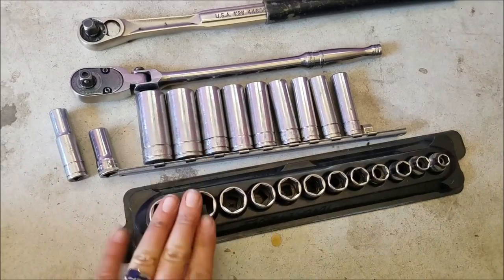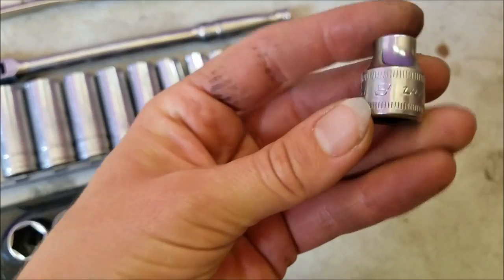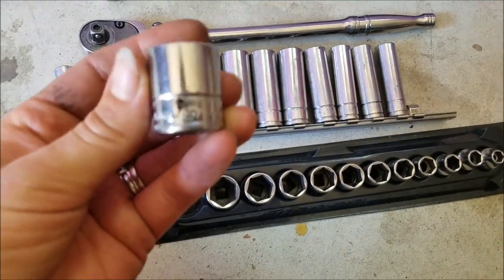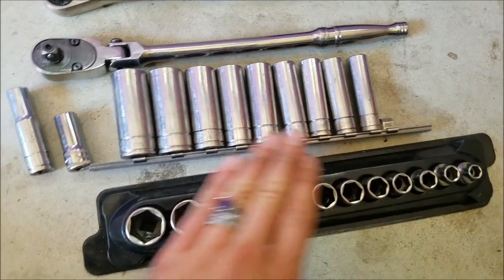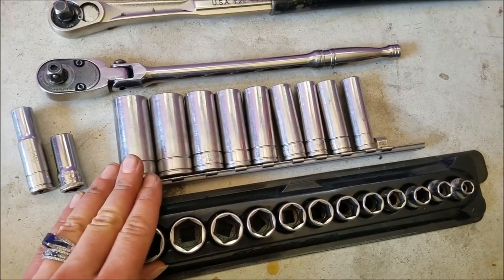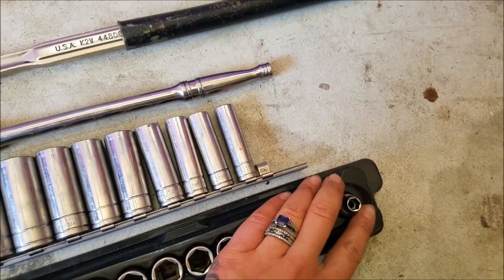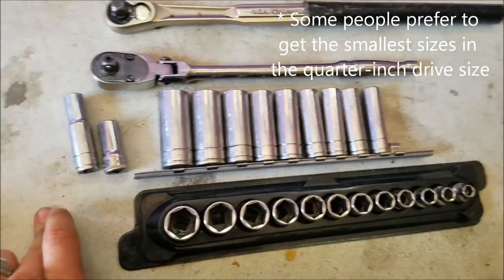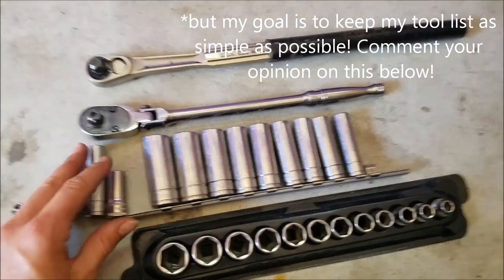And in terms of what sizes to get, most of the kits are going to start out with the smallest being an 8mm, and they're going to go up to, I think this one goes up to a 19, but most of them are going to go from an 8 to a 19. Yep. This one, the Harbor Freight set, goes from a 10 to a 19. That's totally fine. You may also want to get a couple extras though. I like to go all the way down to a 7, and I like to go all the way up to a 24. But this basic set is totally fine for starting out.